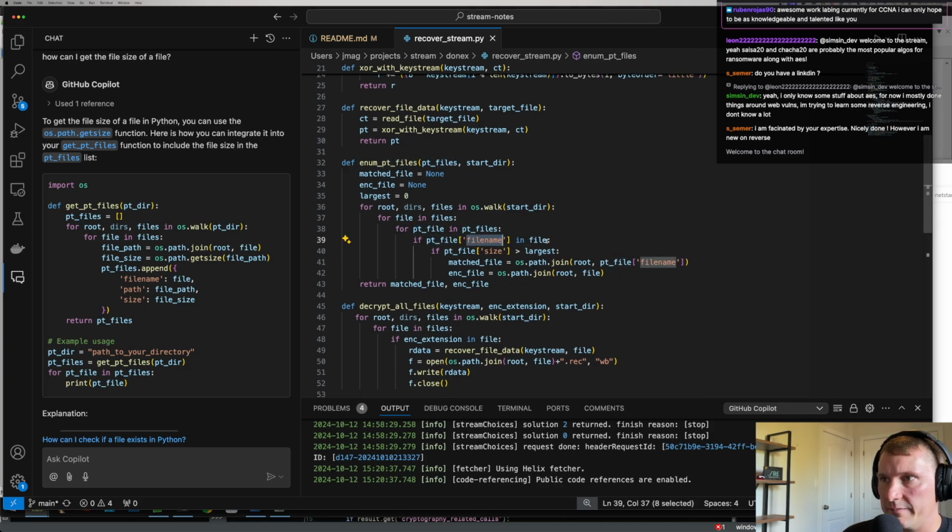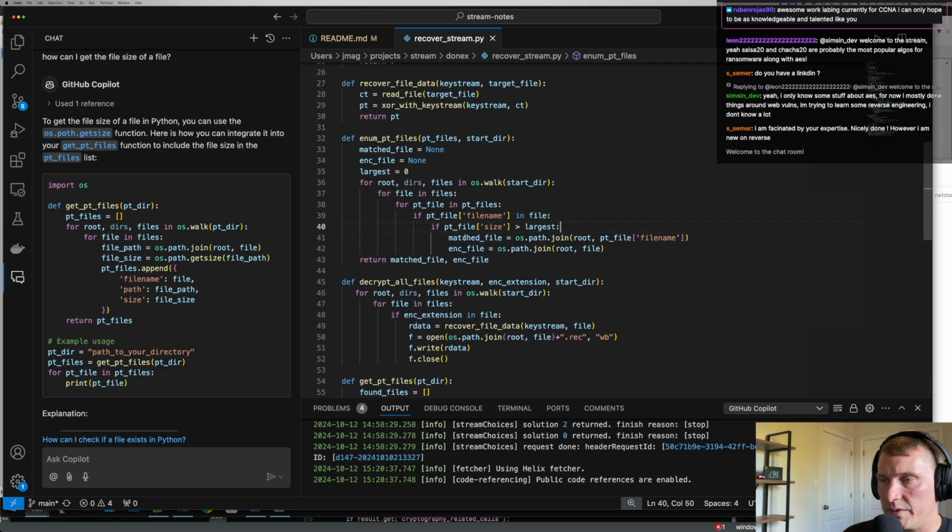We get the file name. We check if that is a file within the given directory, and then we look for the one with the largest size. And then finally, we recover the matched file and the file in its encrypted path, and the plaintext file name in that path.